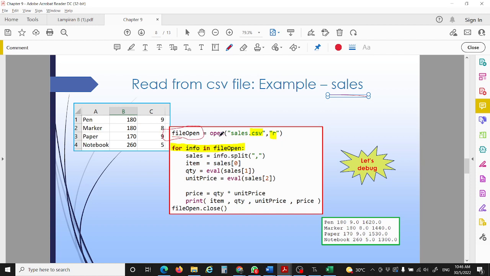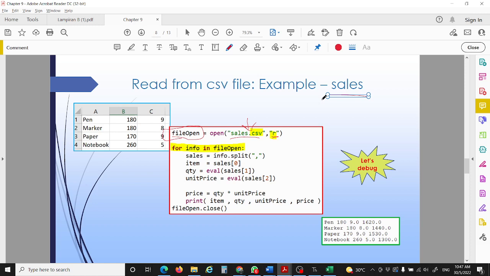The name is file open, equal to, and then we open our file, open sales.csv with r. R means that we want to read. Here, sales.csv already has the data inside. We don't need to write data into this file. We just want to read the data.